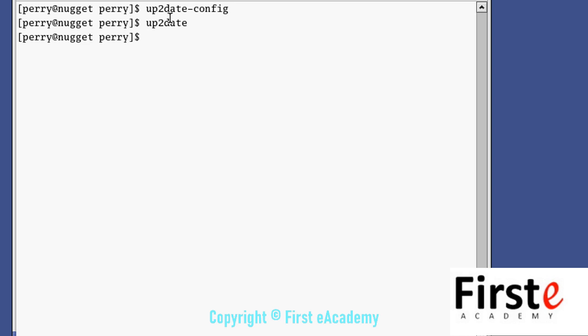These two commands, up2date-config and up2date, basically do the same thing as the Red Hat Network HTTP interface does, but just from the command line. The Red Hat Network here is at work keeping your system up to date, and this is a nice feature because sometimes it's hard to keep track of all the various bug fixes and security flaws that they found, no matter how obscure they are. Especially if you're running a production system, you should keep your system up to date so that it's as secure as it can possibly be.